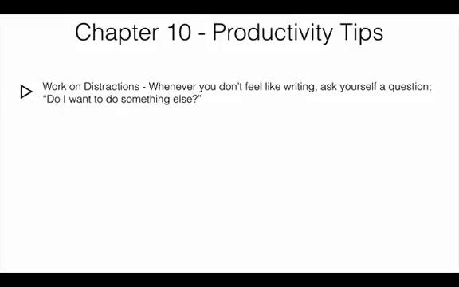Let's start off with some productivity tips. Work on distractions. Whenever you don't feel like writing, ask yourself a question. Do I want to do something else? Maybe you have had a Facebook notification and it catches your eye, or maybe you just feel the need to check your email.